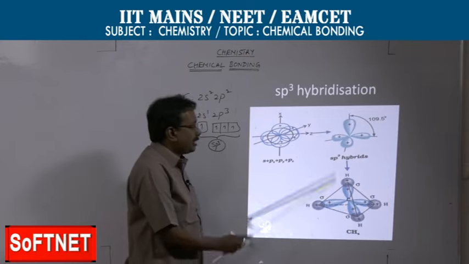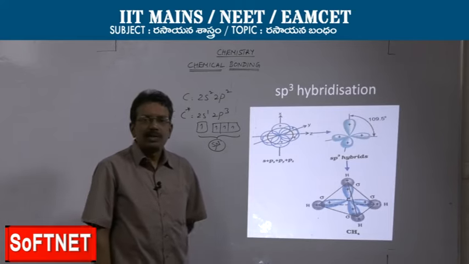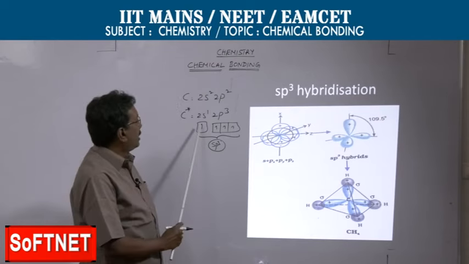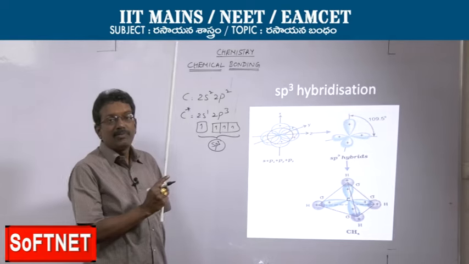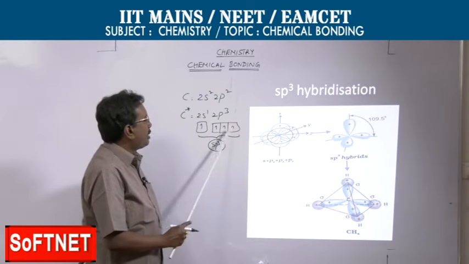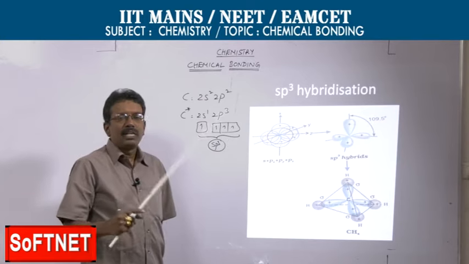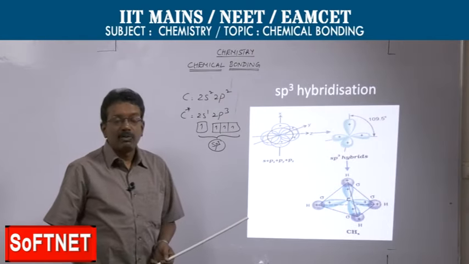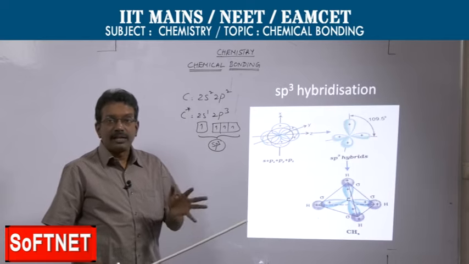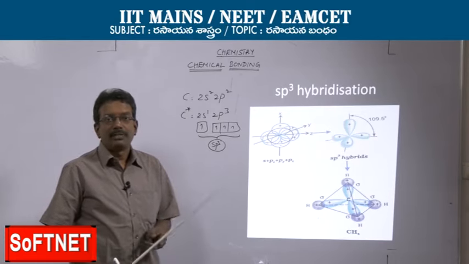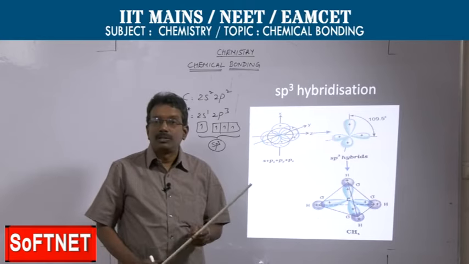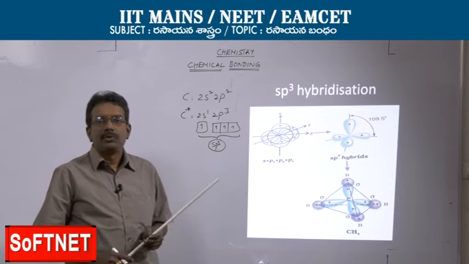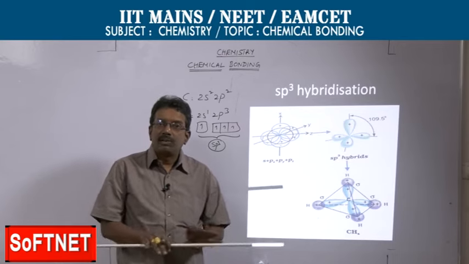This is a big difficulty in the case of valence bond theory. According to valence bond theory, pure orbitals participate in bonding. Pure orbitals are overlapped. That means the s orbital of carbon overlaps with the s orbital of hydrogen, which is called an s-s bond, and the three p orbitals separately overlap with the s orbitals of three hydrogen atoms, and thereby we get 3 s-p bonds. That means in methane formation, according to valence bond theory, we get some uncertainty regarding shape, bond angles and overlappings, because we have 1 s-s bond and 3 s-p bonds. So clearly it indicates the s-s bond is normally weaker than the s-p bond. That means in the methane molecule, according to valence bond theory, all bonds are not equivalent.